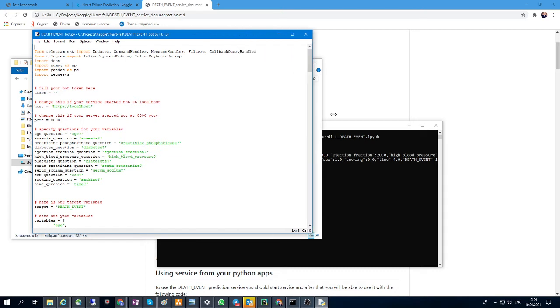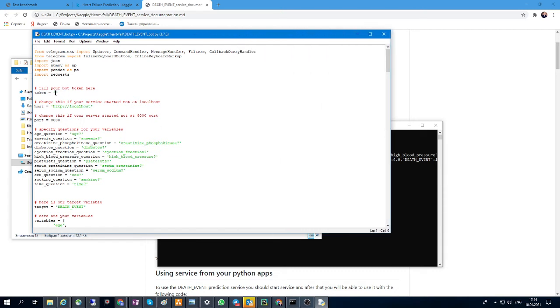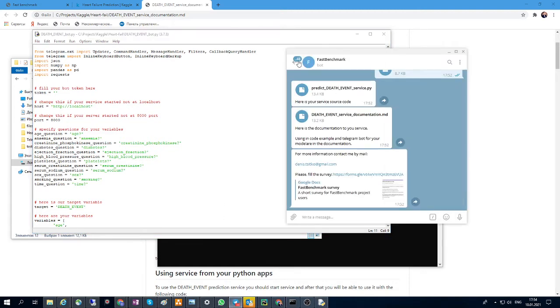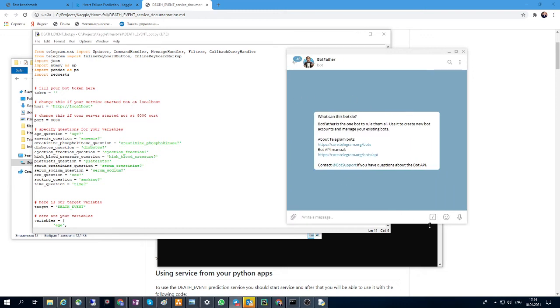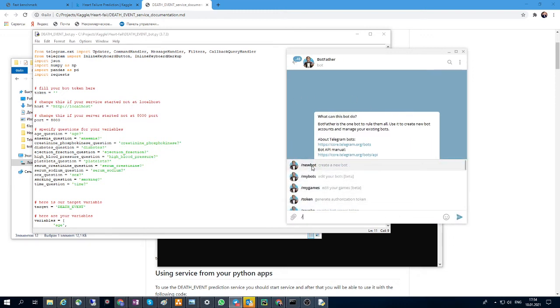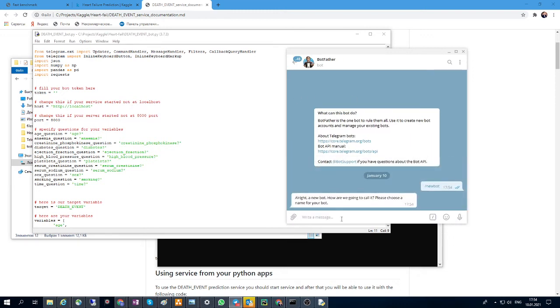So what we need to provide here is the token. So we need to register our bot and get the token, and to do so we need BotFather. What he can do is register a new bot, and let's give him a name.